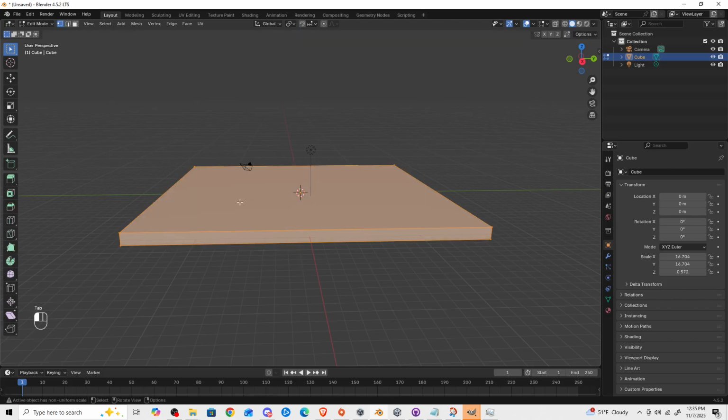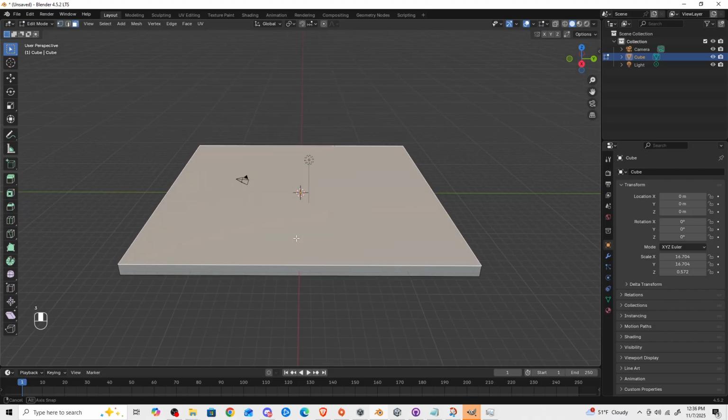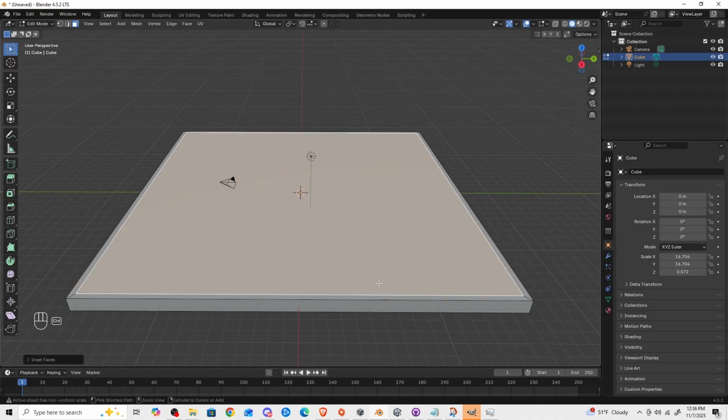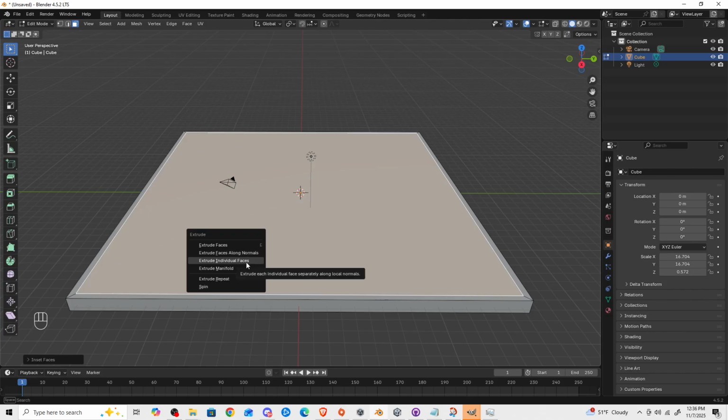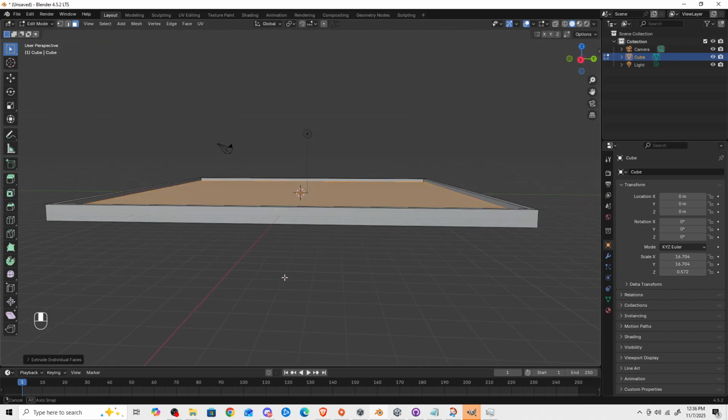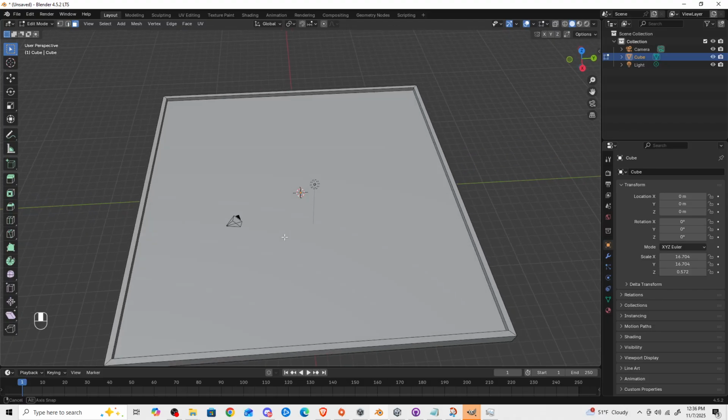Go into edit mode, take the top face, inset the top face by just a little bit, and then extrude it downwards. I think that's Control E. Or no, maybe it's Alt E. I know there's some way of doing this. Is it just like this? Yeah, I like that. We'll just go down just ever so slightly. Sweet.